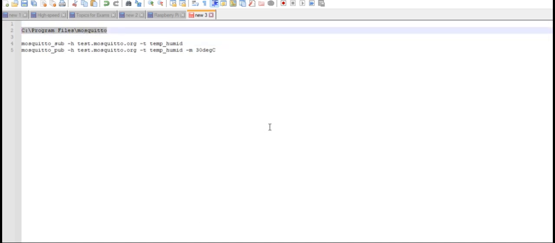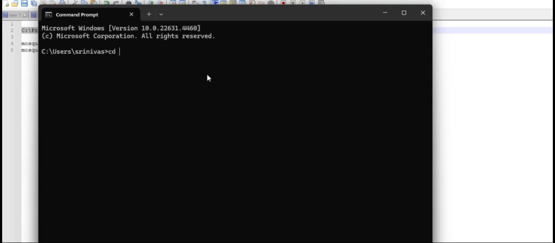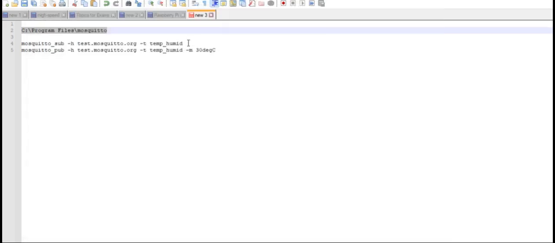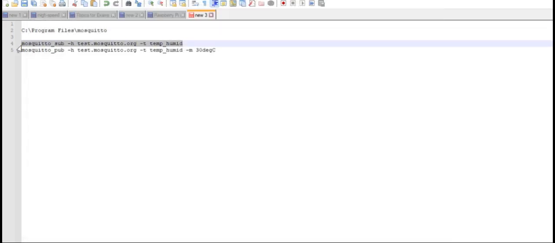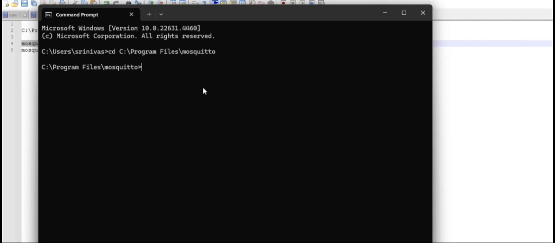This is the directory of installation, so we are going to change to this. So now we are pointing to the folder where the Mosquitto broker is installed, and then let us try to subscribe to a particular topic.